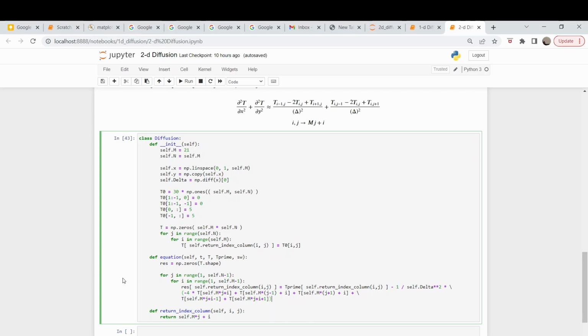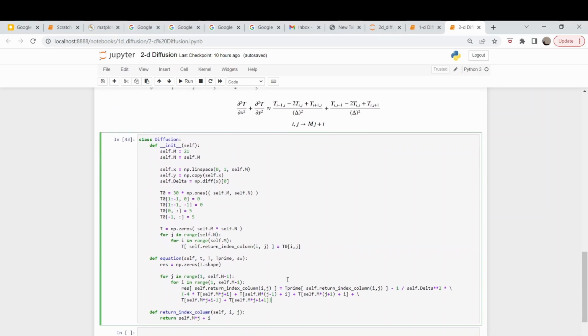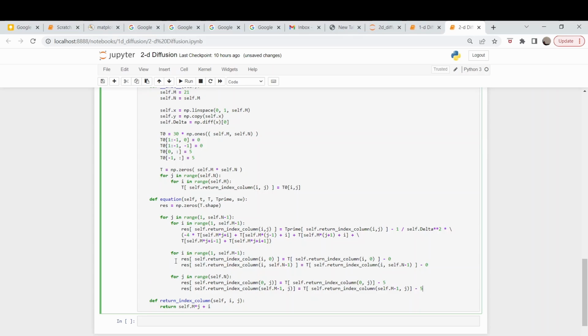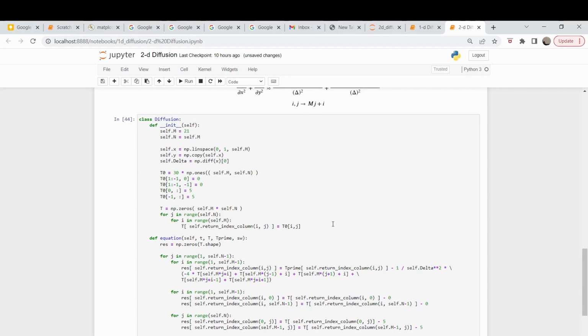Let us set up the boundary conditions now. So we have to kind of go over the sides of the grids and set the temperatures appropriately. So let me come down here and do that. So here we are, our boundary conditions, setting temperature equal to either 0 here or 5 here for the appropriate side. Let me just run this cell again to make sure everything seems cool. It does. So now we need to come up here and actually call the solver.